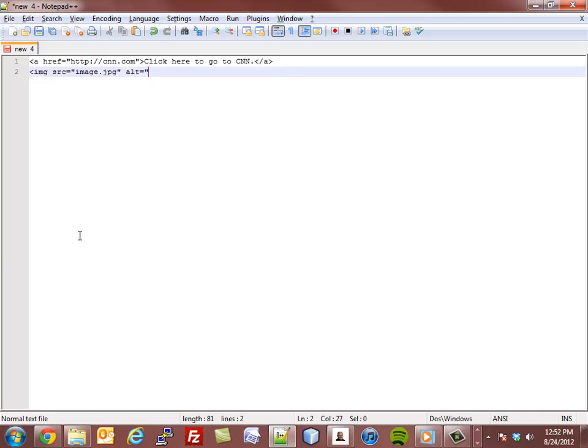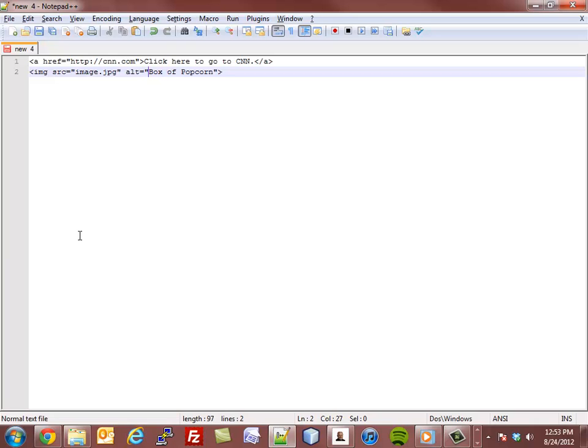For example, if you have somebody who's blind, or if the image can't load, they can hover over what the image was supposed to be, and it would give them the alternative text. So in this case, let's say the image is a box of popcorn or something. I can say for my alt, the image is a box of popcorn. Now I'm going to go over all this in great detail when we start talking about images, but for right now this kind of gives you an example of another attribute here. Okay, so anyways, any element that you have has specific attributes that can be used with it, and then they all have their types of values and how it's all supposed to be set up and all that.